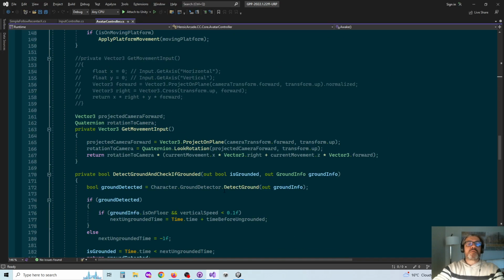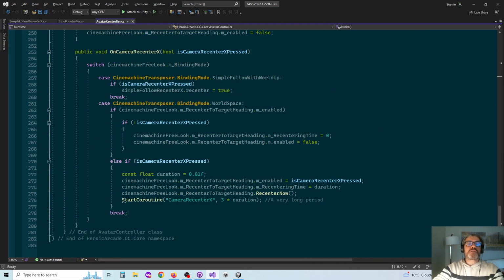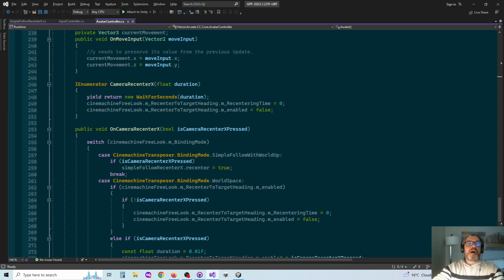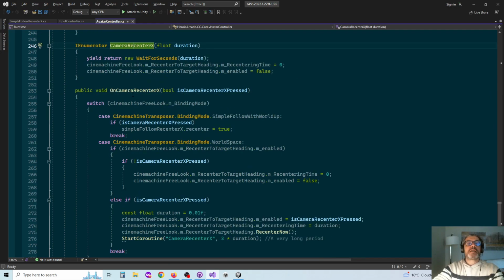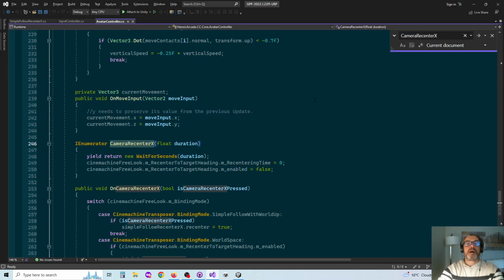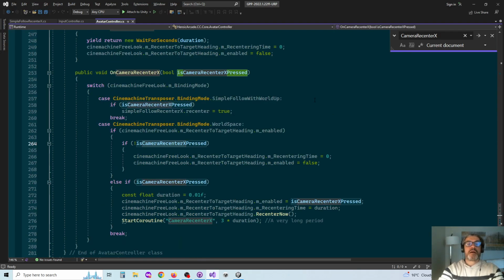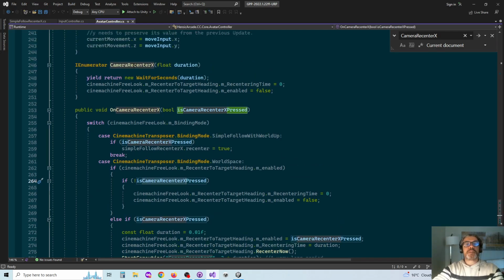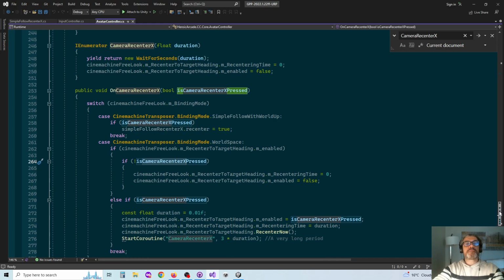And then at the bottom, we added 2 functions. This is a callback, a coroutine that is called by this one. Somewhere I think I'm calling it. Let me check. Yeah, here. Start coroutine, this one, right? This one, we call it.